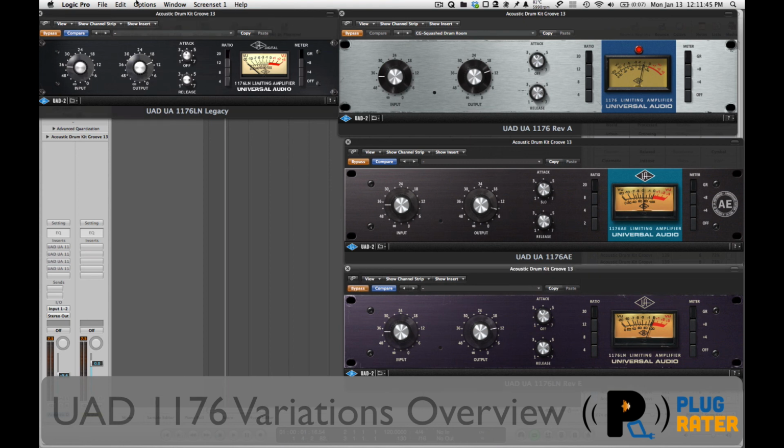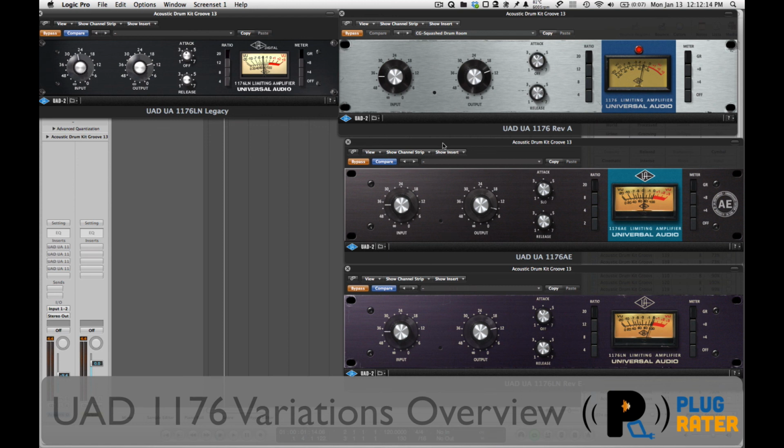I'm going to bypass all the plugins so that we only get this one. Here's without. Here's the Legacy back in. I have to do some makeup gain on that. Maybe I need to bring in the input a little bit more. One thing I didn't do was check the metering to see what the actual gain reduction was and make it similar on each of these, so that obviously would have made a difference as well.